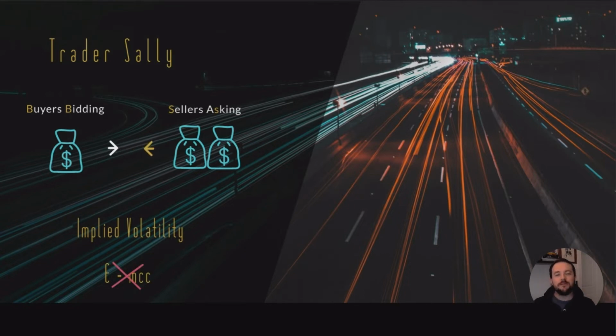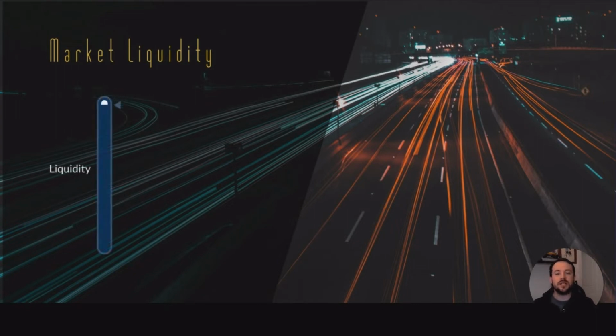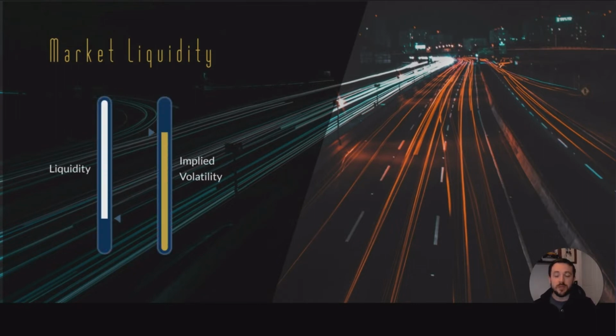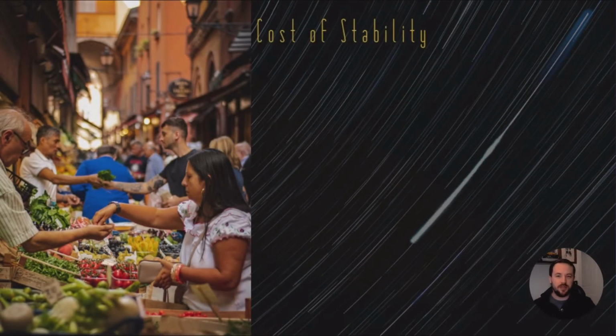For now, let's mainly focus on the three pieces of information that implied volatility can give us, starting with how implied volatility is measured. In our example with Sally, we saw that when things weren't running smoothly, neither the buyer nor the seller could fulfill their transactions. Here we would say that there was little liquidity in the market. When liquidity is removed from the market, implied volatility rises. This is a good relationship to memorize.